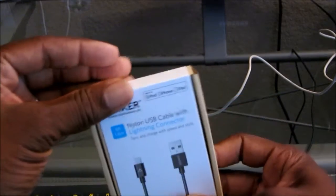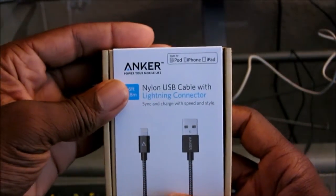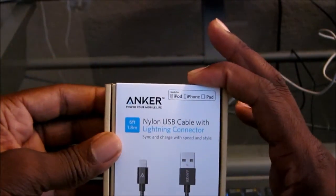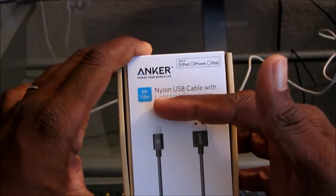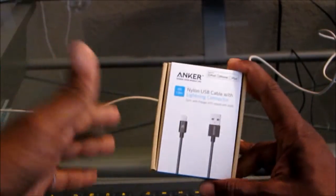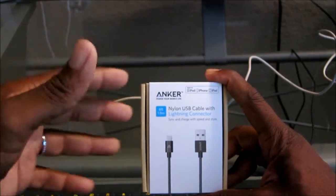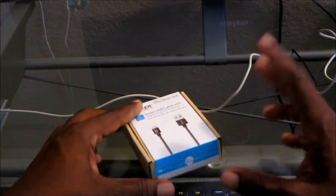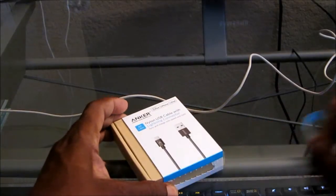And look at the packaging. Gotta love Anker, right? Right here, it's for your iPod, iPhone, and iPad. Now, this one is $18.99. Why? Because it's such a good quality cable, and it's 6 feet. Anker does have other alternatives if you want something else. Like I said, Anker did send me this one as a review and test unit only, so I'm going to go ahead and do that for you guys right now. Let's unbox it. Shout out to Anker. Thank you for that. They're nice enough to give it to me so I can show you guys.